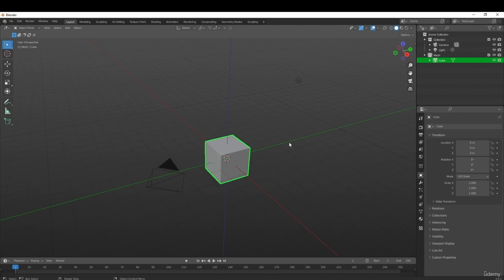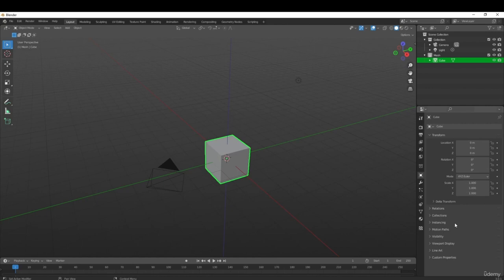For now, we'll mostly be looking at these bottom options as they relate directly to the object that you have selected. So with the cube selected, I have these options, but when I select the light, these tabs change to reflect the different properties that this cube and this light have. So let's look at some of the cube's properties. You can just left click on it to select.